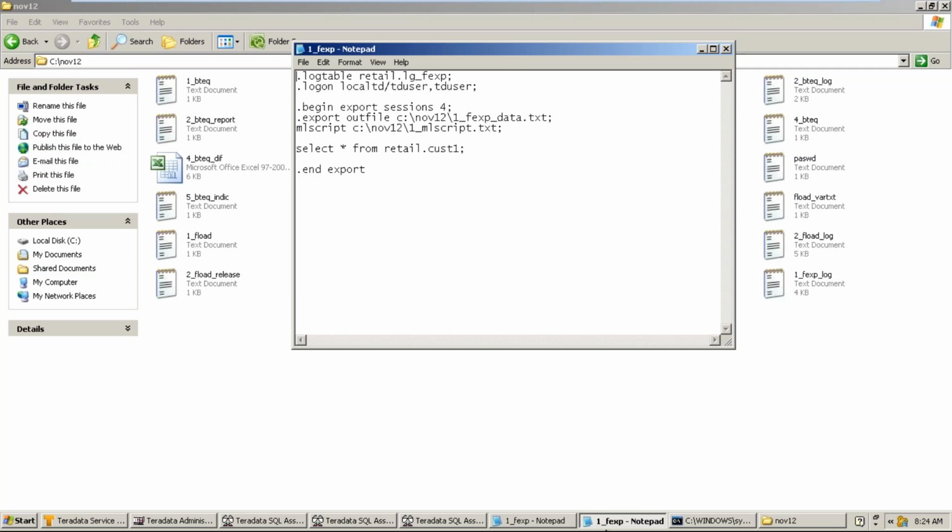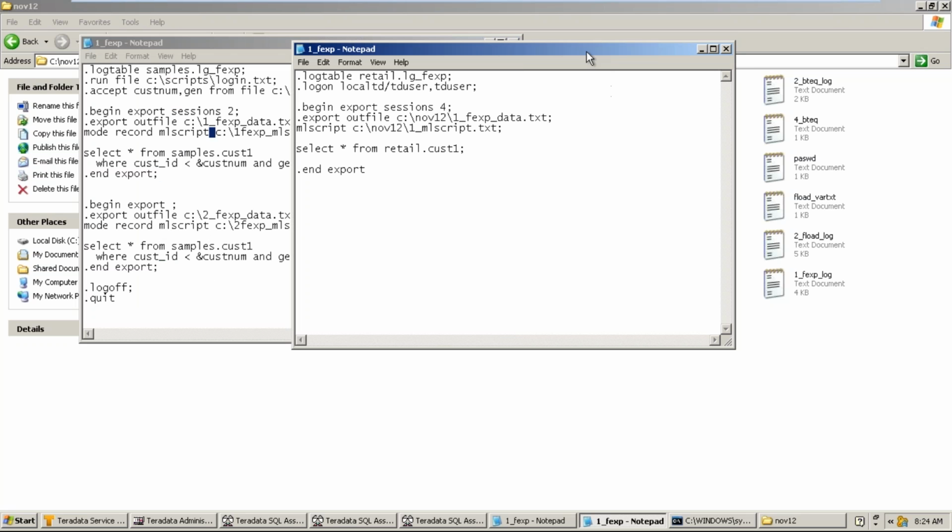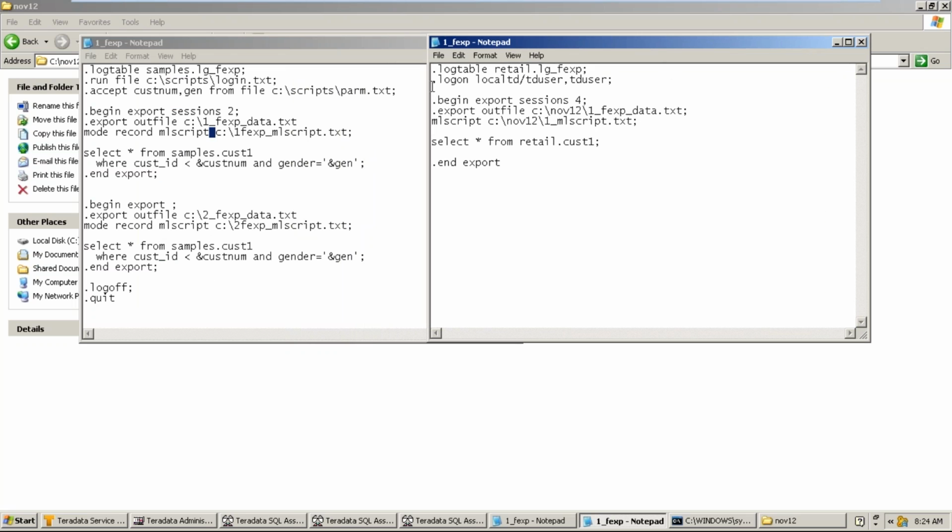Compare. The log table, the logon statement. Okay, it is run file there. And begin export sessions 4, dot export out file, file path. Okay, don't give a semicolon here. And all are default, ml script, and select star from and end export.